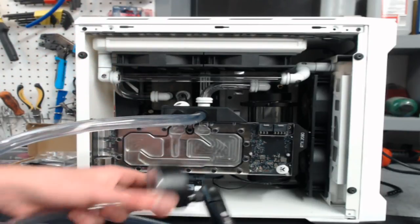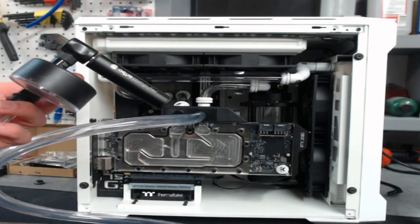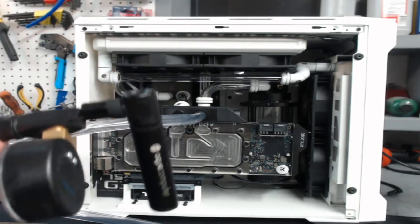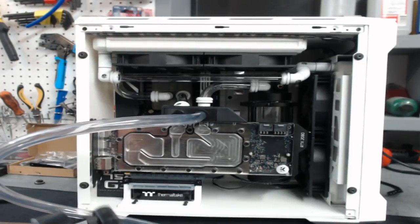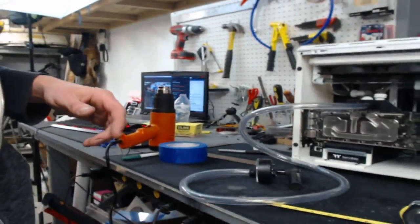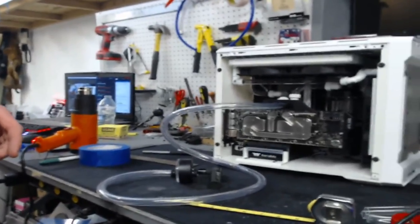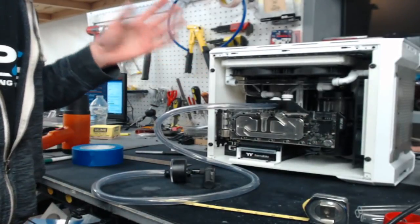If you guys want to pick one of these up, I highly recommend it. It is a great tool for testing your loop. As I said, it saved us tonight. I could have filled this up with water and leak tested it that way, and boom, I would have already had a mess on my hands. So it is a really cool tool, and I'm almost glad it failed, as that way you guys can know that if that happens, don't fill up your loop. Try to fix whatever it is.